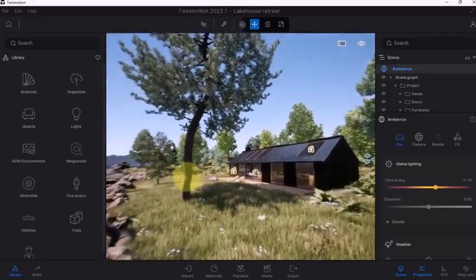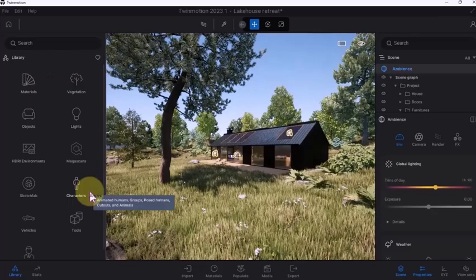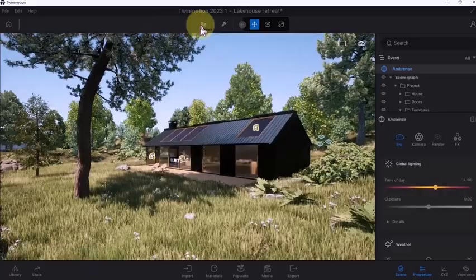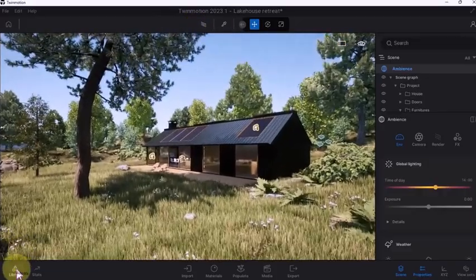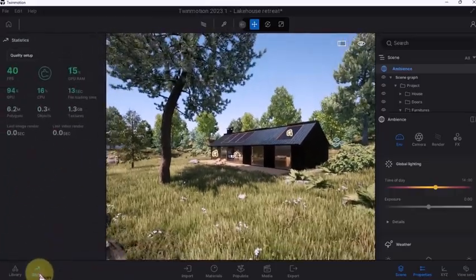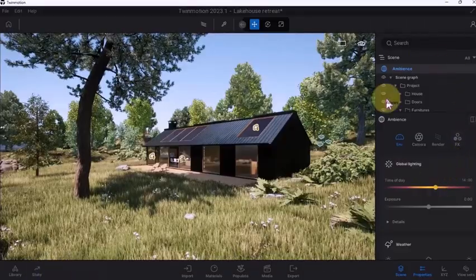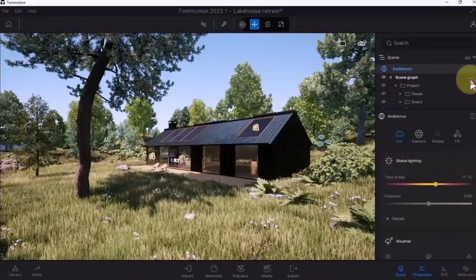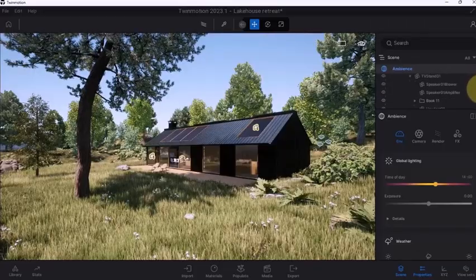As soon as you open up a project like this in Twinmotion, you will be seeing two panels on each side. Okay, this left part is the library section, and as you can see, it is a bit different from the previous versions of it. And here's the state section that we are going to discuss later. And on the right panel, there's the scene section. Okay, there are different assets here provided for us. There are different hierarchies and different features to set up.